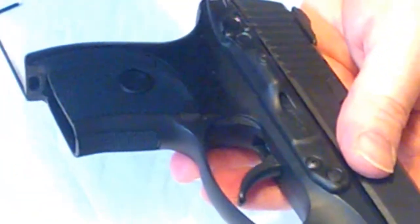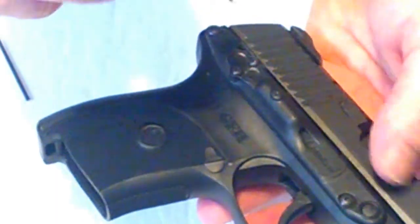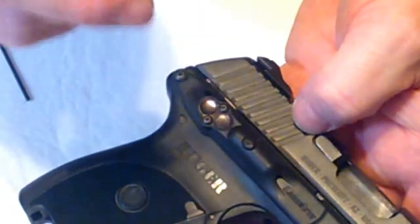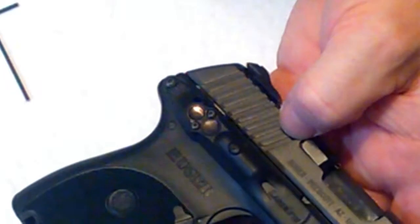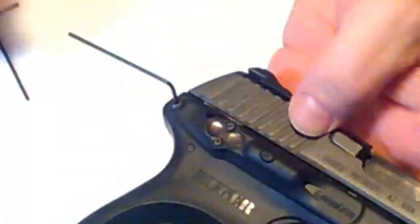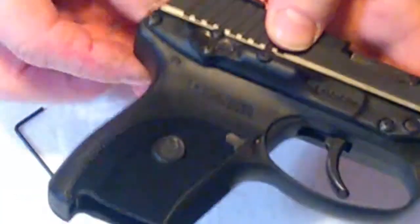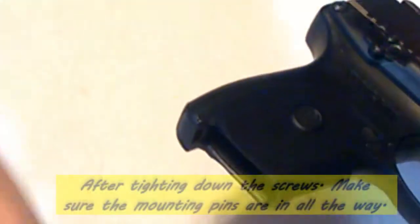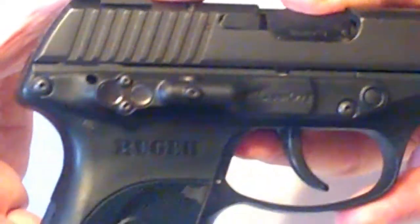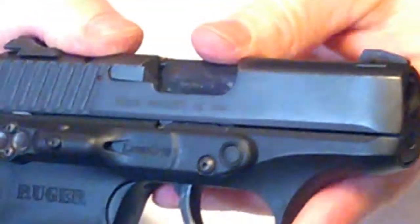Don't over tighten them. Now both of these screws you're putting in here have a self-Loctite on them already. But if you take the laser off the gun and you go to put the screws back in, you're going to need to use some kind of a Loctite. It only works once. And take the back one up. Okay, well, we got her on. That was the hard part.